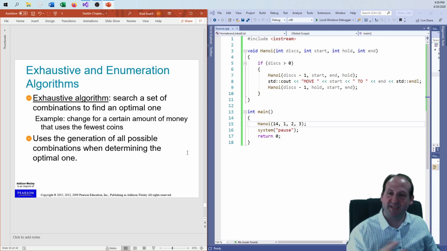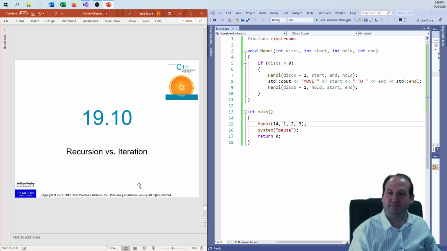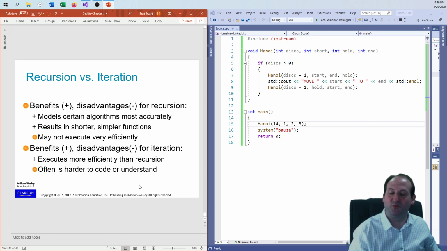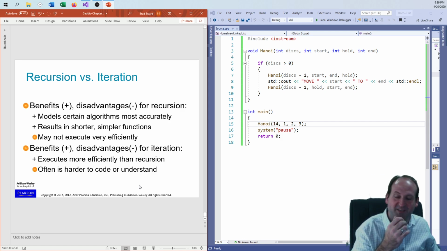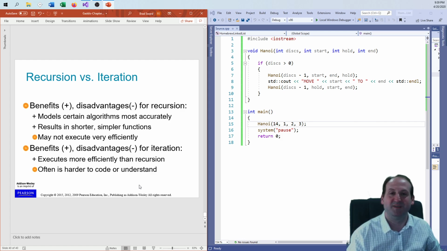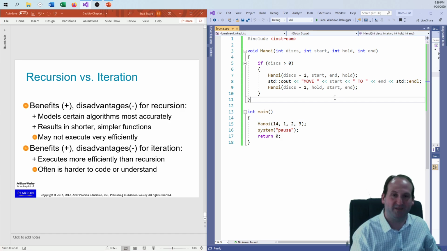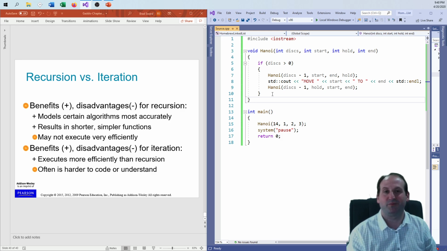So just to say, exhaustive algorithm versus just the general idea, the general function that just kind of works, there's going to be a little more thought process going in. And so the final slide here, again, is recursion versus iteration, the benefits versus disadvantages of both. I say recursion is usually not a lot of code. Say like Tower of Hanoi, my goodness, right? I mean, that's all there is to solving something that sounds like such a horrendously difficult problem.